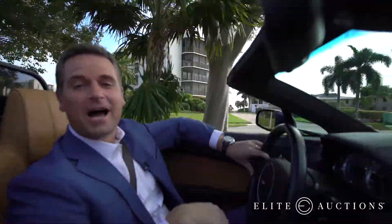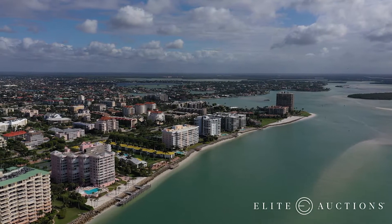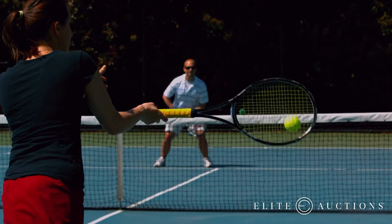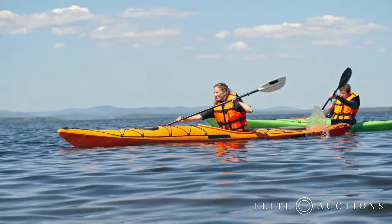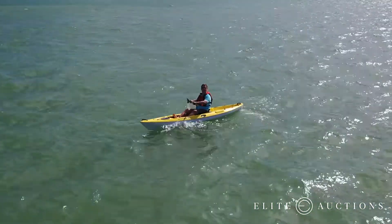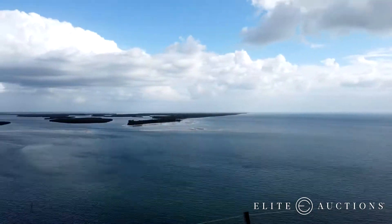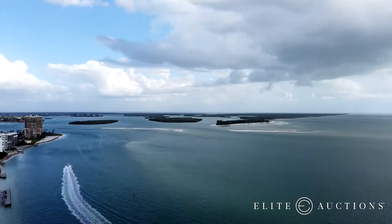There's nothing better than putting the top down and cruising around Marco Island in the middle of winter. Marco Island is about lifestyle — people come to the island to live that island life. There is so much opportunity to explore. Just steps from the elevator, private access to South Marco Beach. For six miles, it's nothing but white sandy beaches. Marco Island is a mecca for kayakers. Within minutes you can be out paddling in the Gulf of Mexico, or hop on a boat or jet ski and find your own private beach for the day anywhere around the 10,000 Islands National Wildlife Refuge. It doesn't get any better than this.